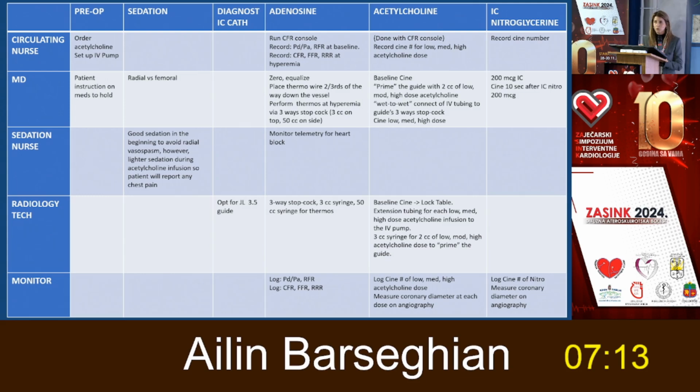And everybody has a role. It's very orchestrated when we do this study. And once you have it down, what everybody does, it becomes very fast, even though it seems like it's very long and tedious. For example, I think again, it's very important to know if you're going to anticipate a problem like this in your patient, because if you give a radial artery cocktail for radial access, which I usually give nitroglycerin, if I'm anticipating that the patient's going to need microvascular testing or may have vasospasm, I skip that nitro part. So it's important to anticipate.